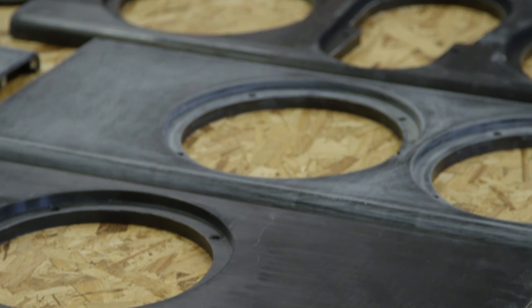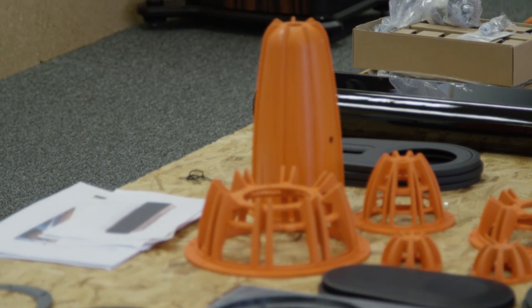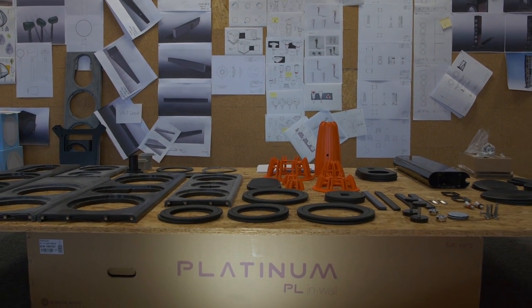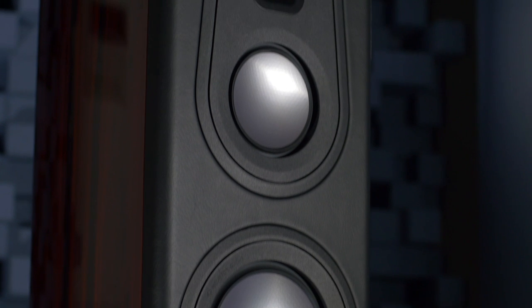The baffle, it was all about trying to find a really good acoustic material that was pretty inert, and that's where we use what we call bulk mold compound, which is a resin. It doesn't ring, it doesn't resonate. The leather is pretty special. We source that from a tannery in Scotland. It's super smooth, super consistent. Yeah, our quality guys work with them very closely. We always try and make sure that everyone is the same.